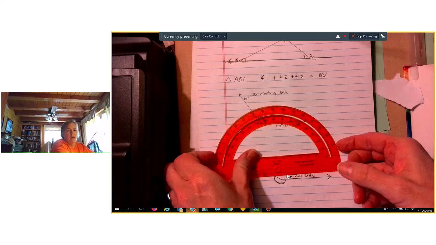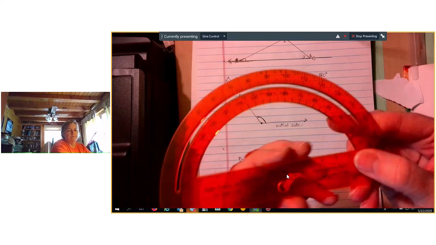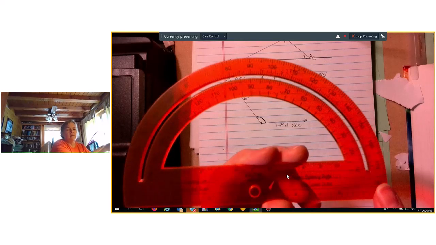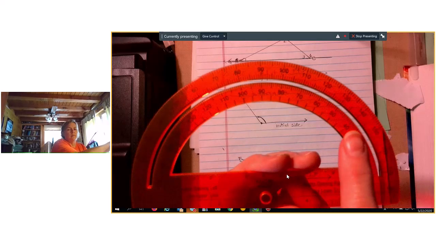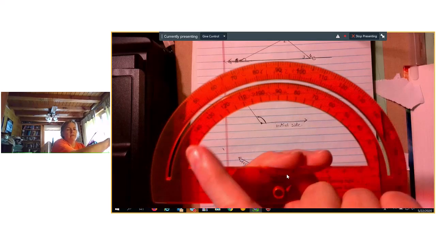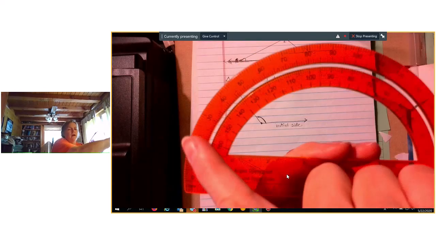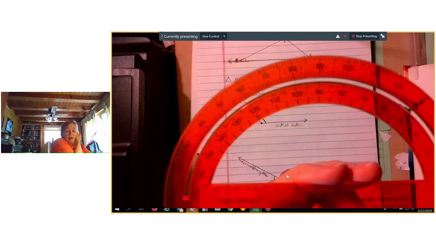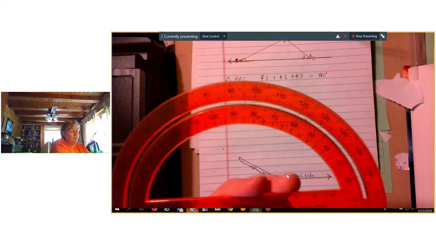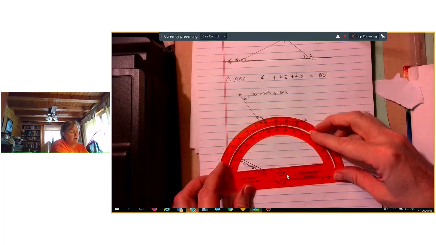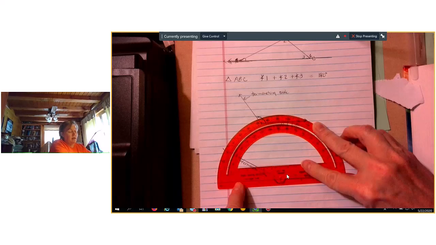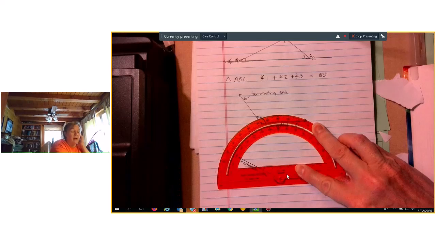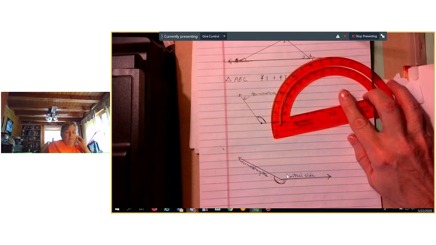Okay, I'm going to try just to pull it up. As you look at the protractor, you can see that I have a 0 here, and this 0 from the inside is going to go up, the inside one. And then I have a 0 here, but on the outside it's going from 0 to 180 over here. So no matter which way you're looking, that's how I did this one. I know that from here to here is 180, and then 190, 200, 210 degrees. So I can do my angles this direction.